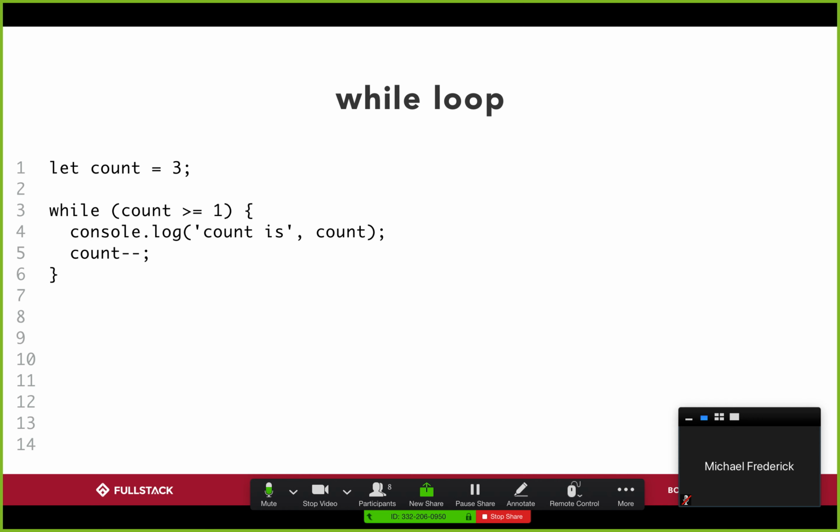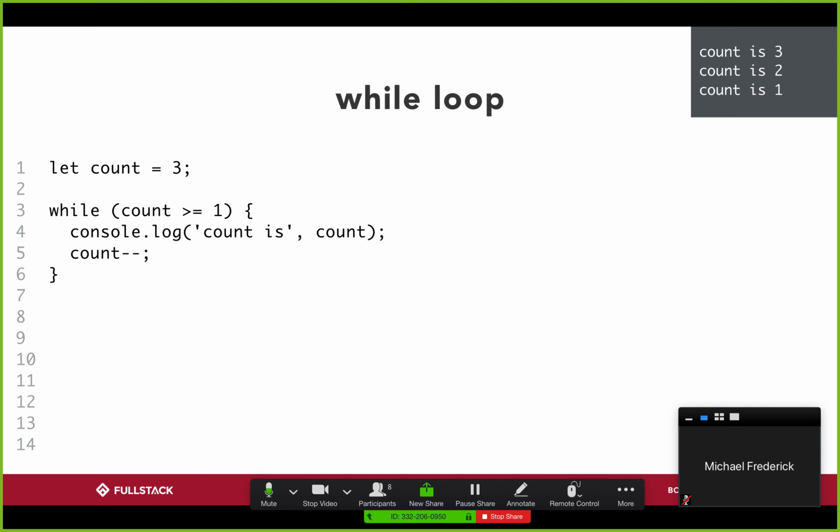Okay. So if I was to run this particular snippet of code, the first time I run it, it will say while count is greater than, so in the beginning, count is equal to 3. So it'll say, is 3 greater than or equal to 1? And the answer is yes, it is. So then we go into our code block, we execute line 4, so we console log out count is 3. We then execute line 5, which decreases count by 1, so it goes from 3 to 2. And then we go back to the conditional statement on line 3 and we check count again.